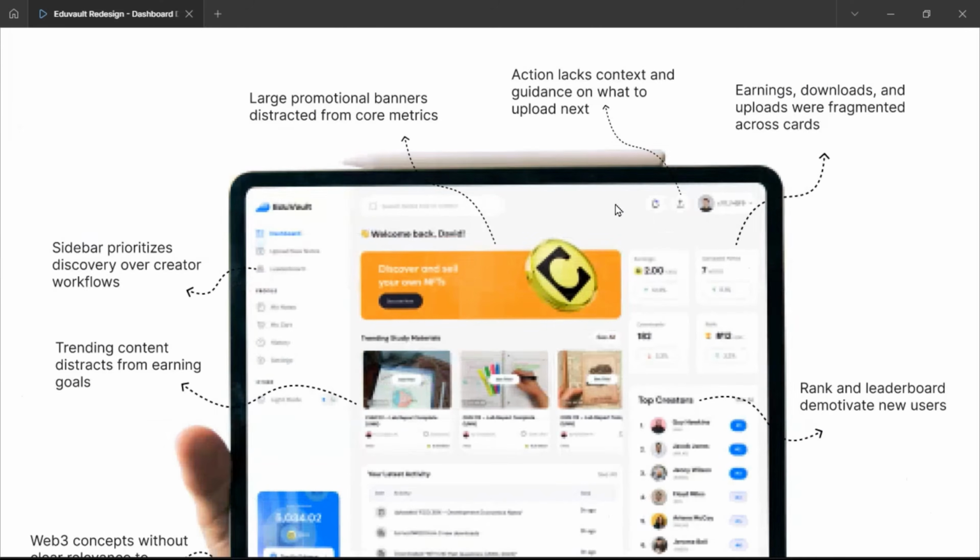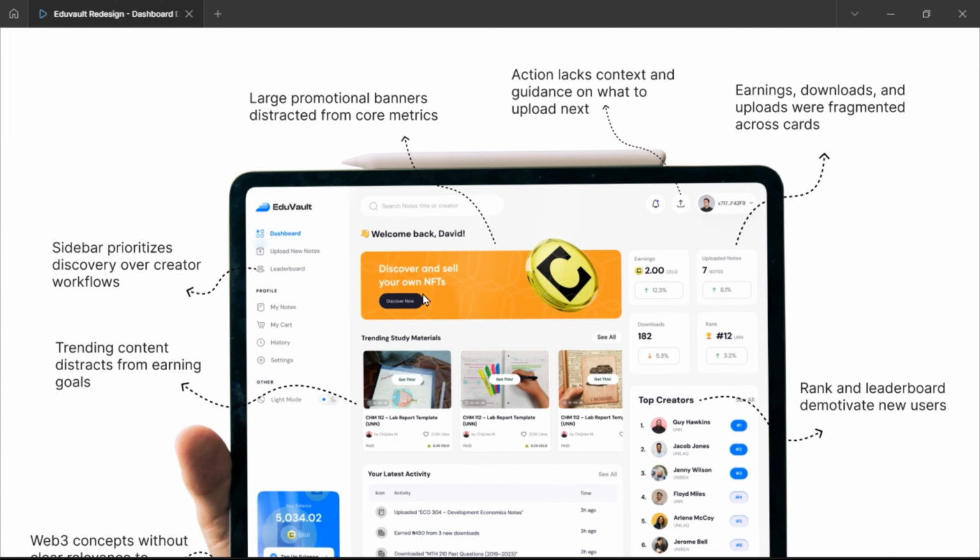So let's quickly move on. The first thing we're going to be looking at is the large promotional banner here. From my observation, I feel like this large promotional banner is not actually doing a great job, because it's distracting the user or the creator from the core metrics, the core KPIs.